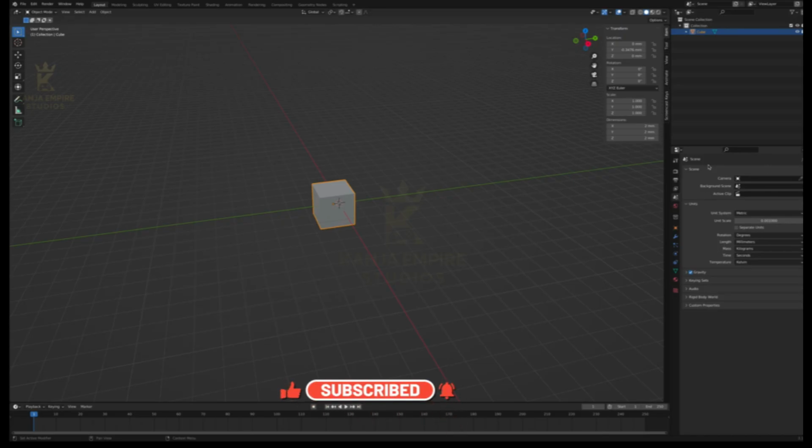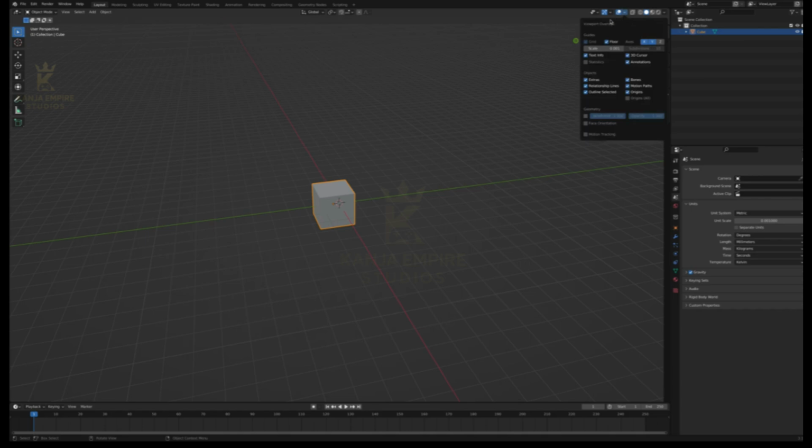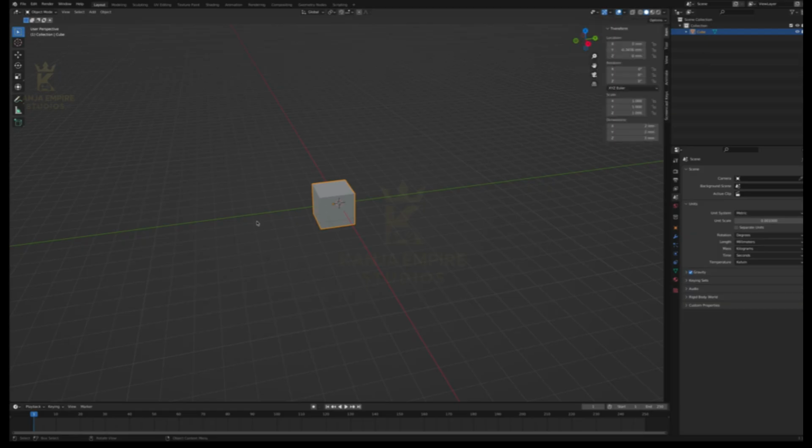Now once you set all of these things here, your grid will kind of get messed up. So we'll have to go up here to the viewport overlays, and we can set the scale of the grid. Set it to 0.001, and then you should have a perfect looking grid, and your dimensions should be in millimeters. So let's go ahead and change the location of our object. Let's set it back to the origin point, 0, 0, 0.